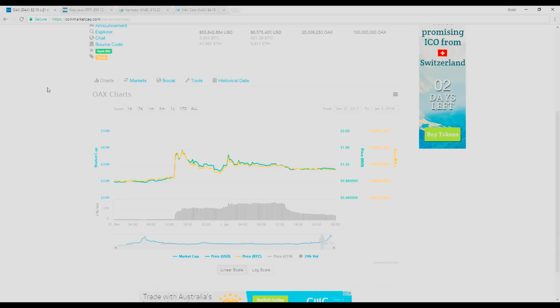Hey guys, I'm going to run through pump and dumps, pretty much what they are, and show you a few examples. It's something that's been happening in the cryptocurrency industry quite a lot recently, where large groups of people aim to pump a coin up to a certain price and then drop it. So I've got some examples here of a certain group called Big Pump Signal.